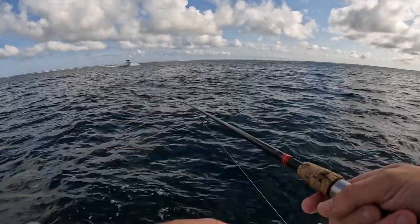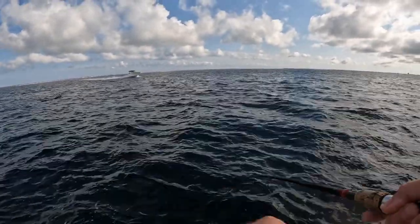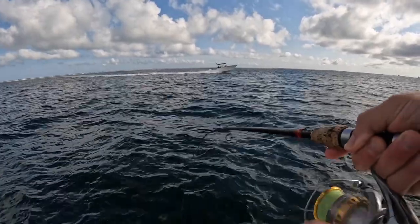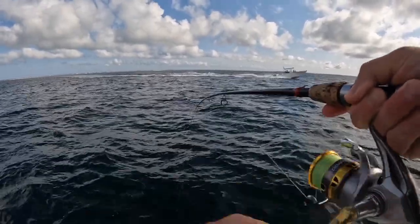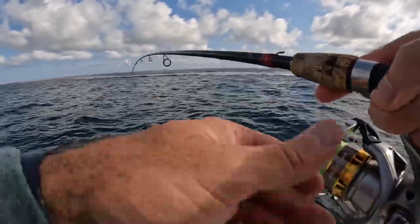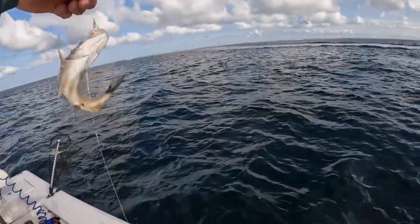Well, this guy's coming in hot, isn't he? Sure is. There he goes. It's a nice boat. Really nice boat. One day the Gilman Fishing Channel might upgrade vessels to something like that.